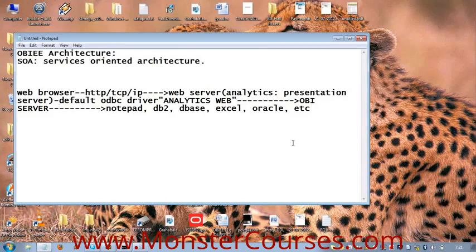So, if I want to talk to Sunita, I should use Sunita's phone number only to dial. If I want to talk to Shanta, I should use Shanta's cell phone number only. I cannot use Shanta's cell phone number and talk to Sunita. If she is with you and I say I want to talk to Sunita, you will give it to her. But if she is not with you, then it is impossible. Right? So, your Oracle BI server uses the corresponding ODBC driver.